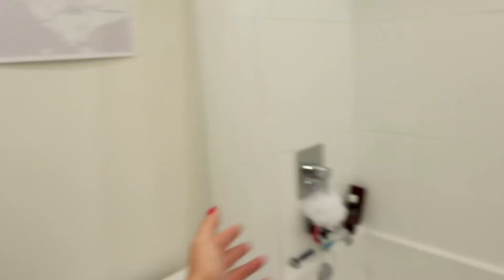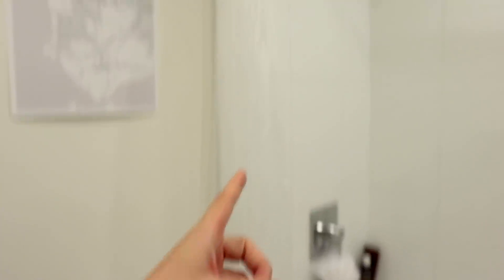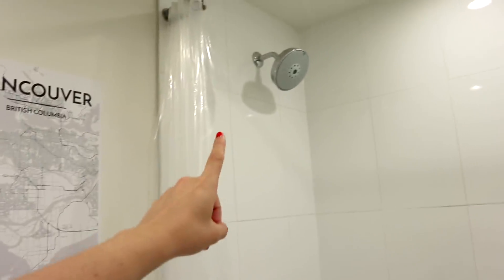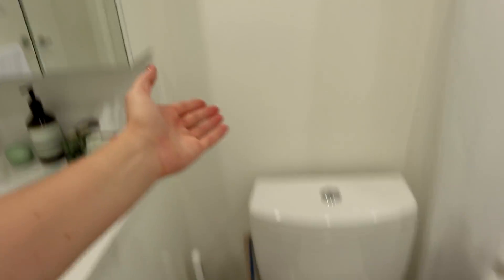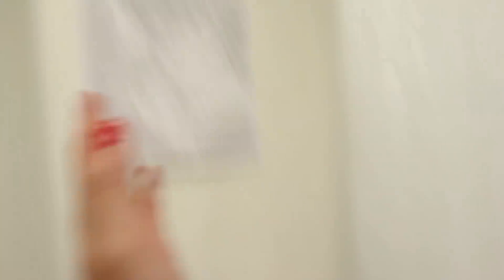Welcome to my bathtub and welcome to my shower curtain. A lot of you are questioning its existence, but a lot of the times it's just pushed to the side so you can't see it, but I do indeed have a shower curtain. It took me a long time to get there, but we are here. And there's also this beautiful print of Vancouver, British Columbia, which I got at Parliament in Gastown. That print hangs above the toilet where the magic happens. But let us start with the bathtub. We have two sides of things — I'd like to eventually get one of those nifty hanging organizers.